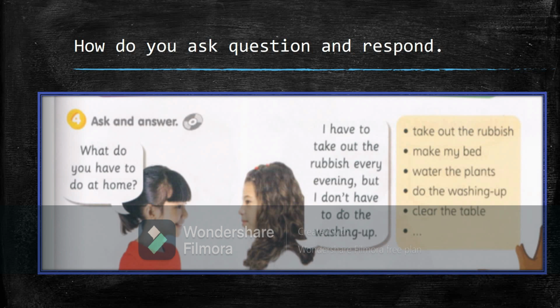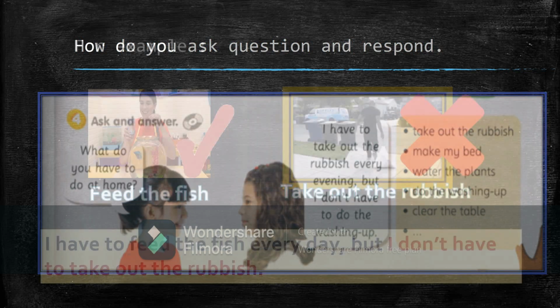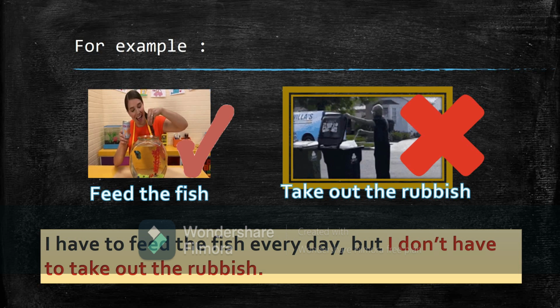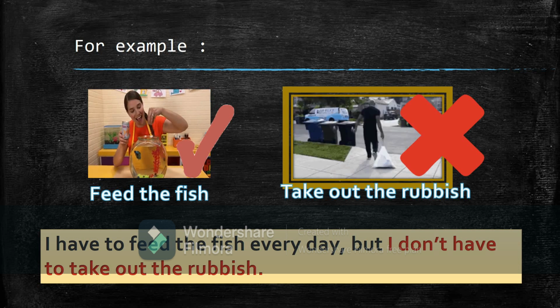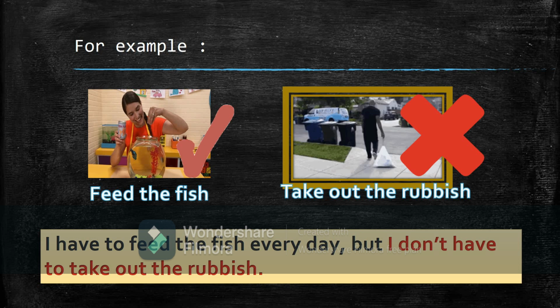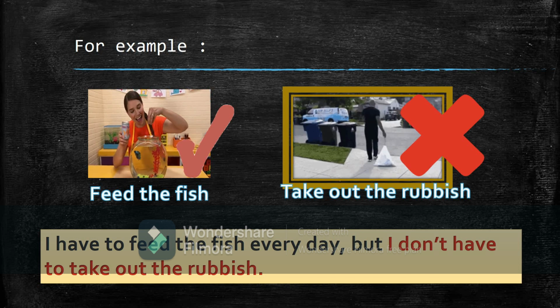Now you can practice with your sister or your friend or maybe your parents with take out the rubbish, make my bed, water the plants, do the washing up, clear the table, or anything that you want to add. It will be fun. Now, for example, maybe you want to feed the fish, but you don't have to take out the rubbish. So you can respond to the question asked to you, I have to feed the fish every day, but I don't have to take out the rubbish. Easy, isn't it?